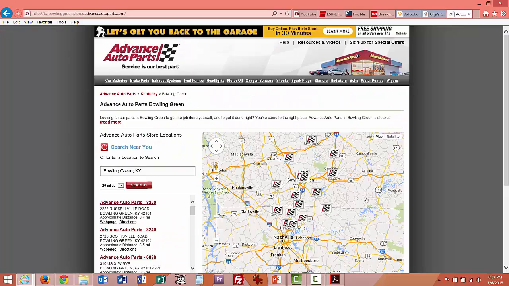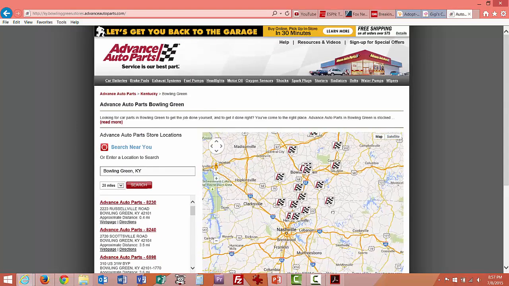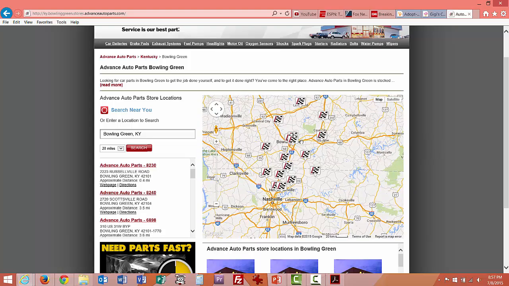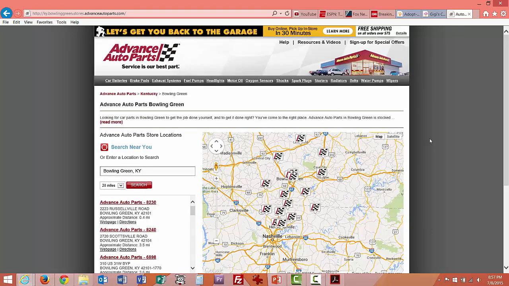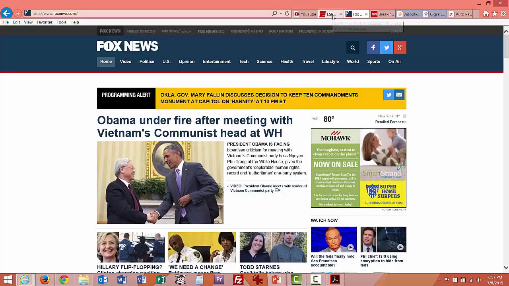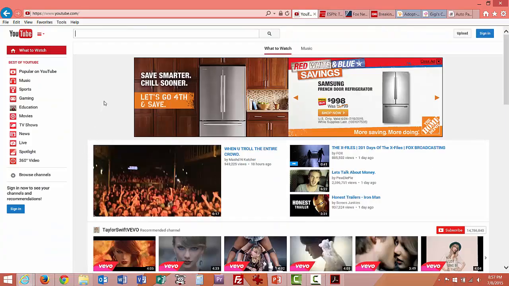Last one, here's one for auto parts. You have an interactive map in here. Through my IP address, it sensed I was in the Bowling Green area, and from here it gives me stores. I can click on these and follow the links. So from several different industries, everybody uses multimedia to promote their business, to inform their customers of their products, and just to entertain. And as a current graduate, you really should have skills and be comfortable working with this and hopefully generating it as well. So that's the point of why we cover this stuff in this chapter. I hope you enjoy it.